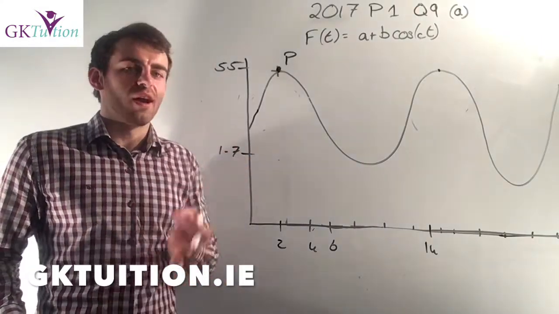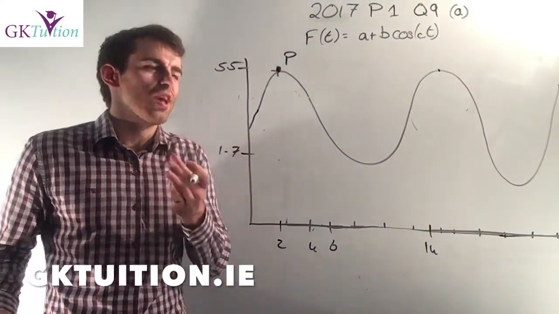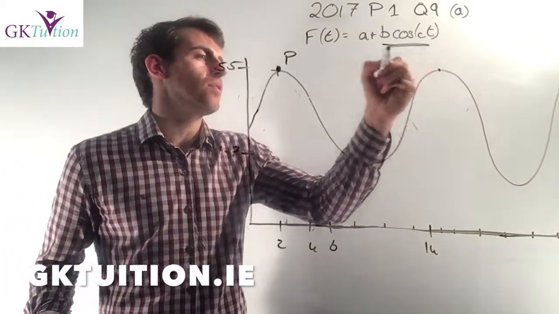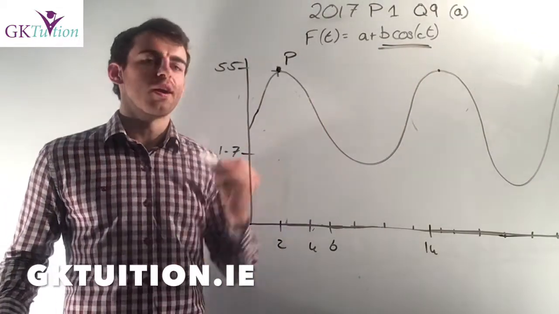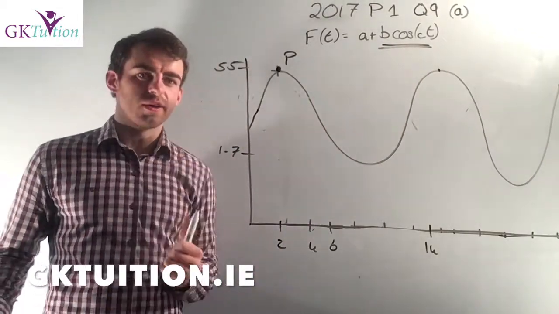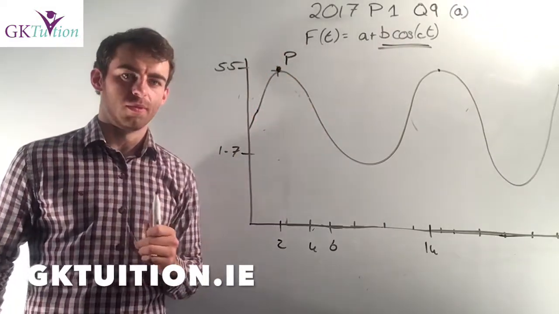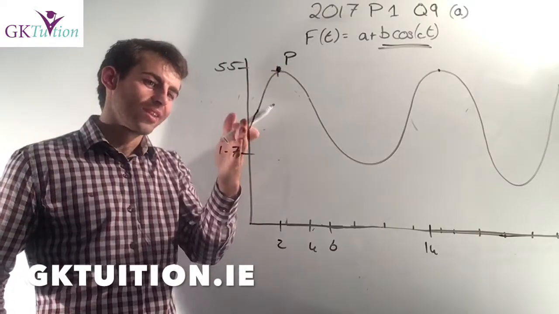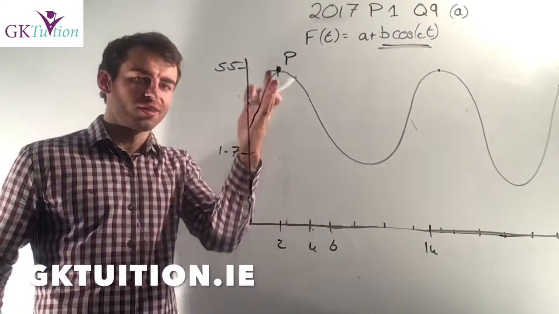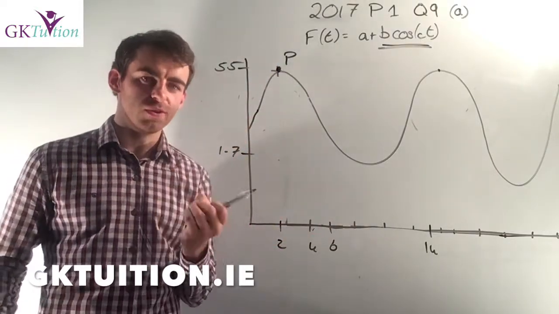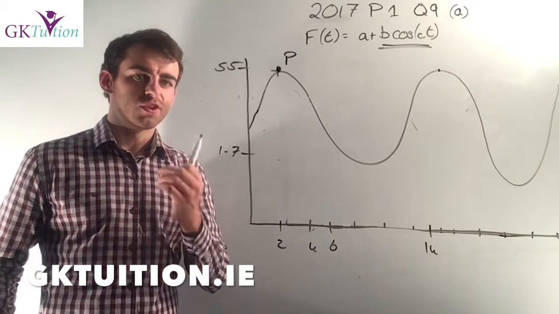And the reason I don't like it like that is because it's contradictory to everything you would have learned about a cos graph. The way we learn cos graphs is that with a cos graph, we always start off at the maximum. Whereas if we do it like this, we're not starting off at the maximum, which I think just confuses the matter a little bit.